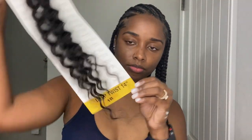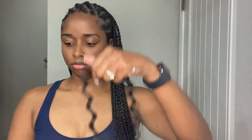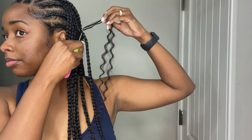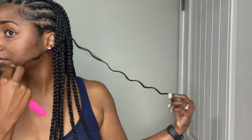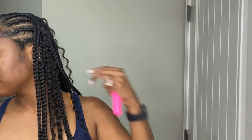Now that the style is set, I'm going to crochet in the Deep Twist Freetress hair. It comes in sections, so I separate those to get the desired width — when you separate it, it gets frizzy, but I just take shiny jam to put them back together. I then crochet the hair through the braids to give it that goddess effect. Doing it this way makes the curly hair temporary, so you can pull it out when you want — it does tend to get matted, but crocheting makes it easy to remove.